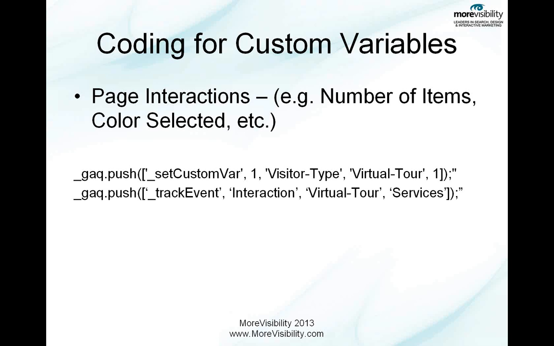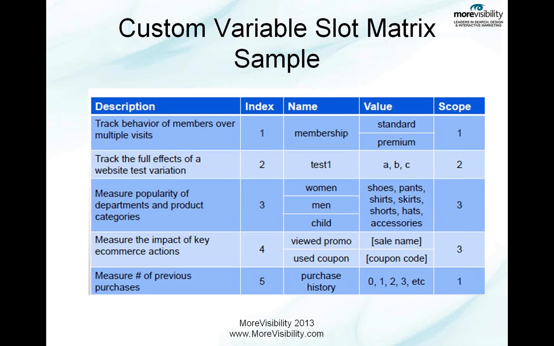In this case, with the code I have here, we also want to track that somebody is using this virtual tour, so we're sending an event for that. But you could use some kind of helper function where instead of interaction, it said helper tag, or something custom, just to get that GIF request to happen, and that's important.